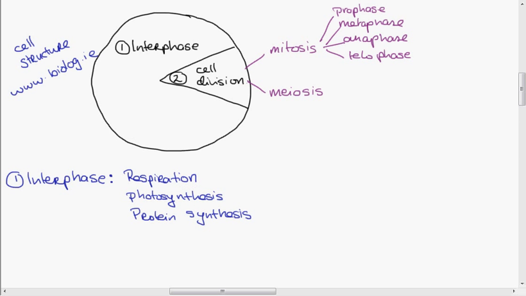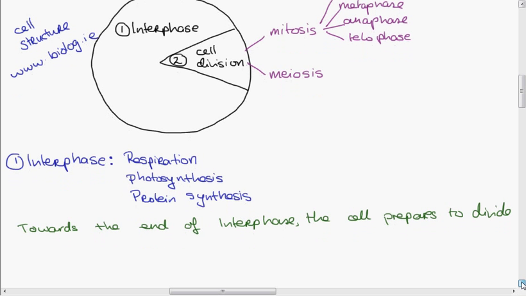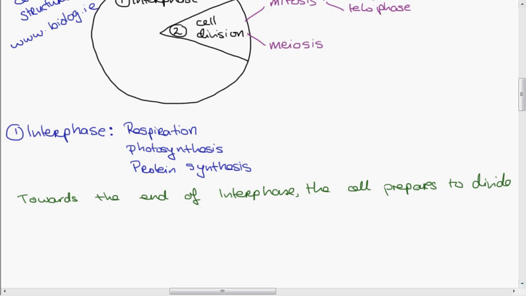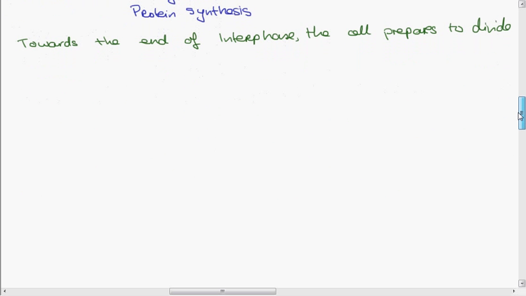At the end of interphase, the cell then prepares to divide. So we'll say towards the end of interphase now. The cell prepares to divide. Well, first of all, it needs to replicate its DNA or replicate its chromosomes. So DNA replication.